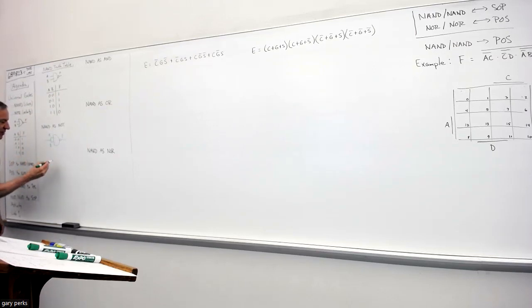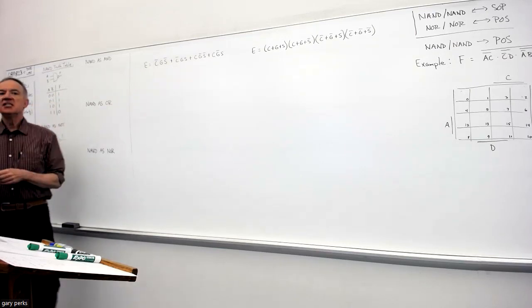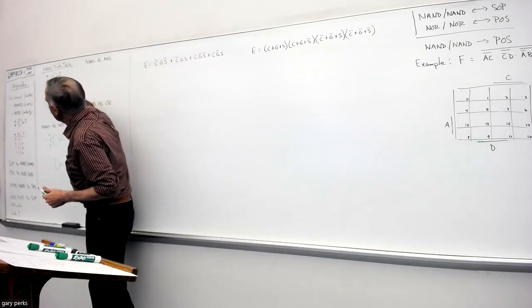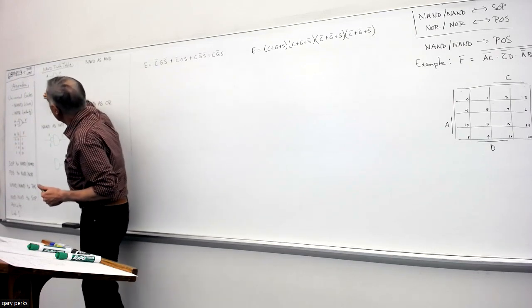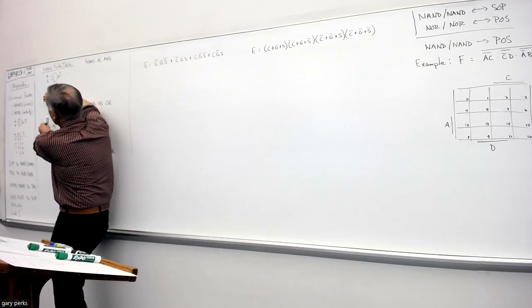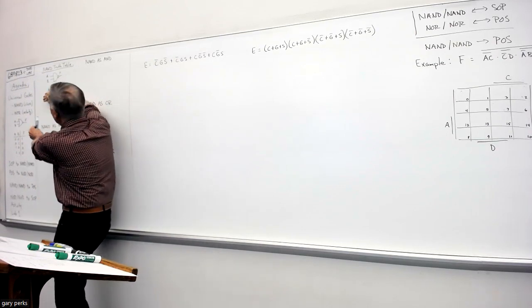Okay, there's another way you can make a NAND gate into a NOT. And this other way is by looking at the bottom two rows of the truth table. You see I put that green dash on. So just look at the bottom two rows. Look at what it's telling us.